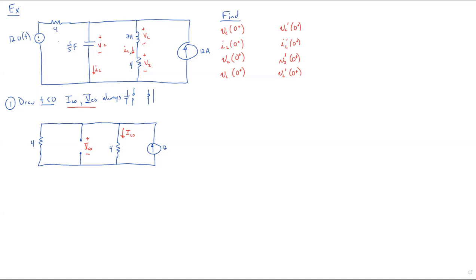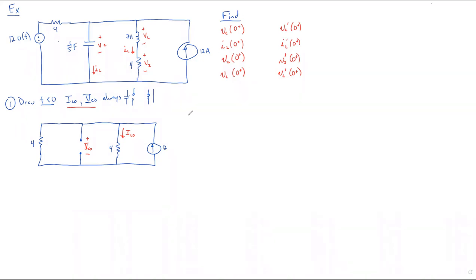I'm a big proponent for just taking a moment and looking at circuits to see what's the easiest way to solve them before you jump in and start crunching numbers. And while you could do a nodal, there's only one node, and you could do a mesh, there's two meshes. I see one current source, two resistors in parallel. And so, of course, what screams out to me is a current divider.